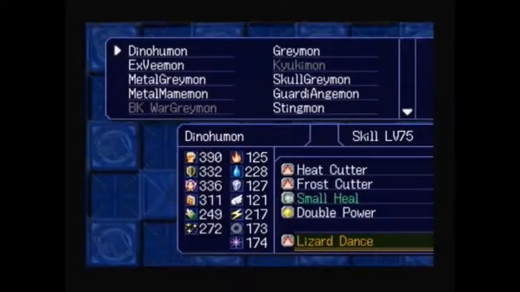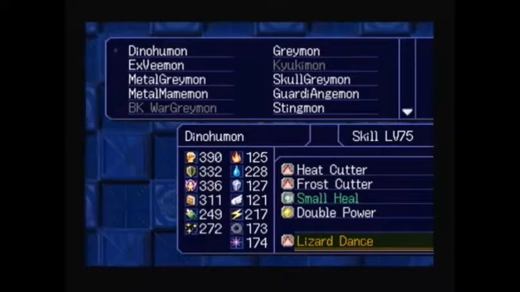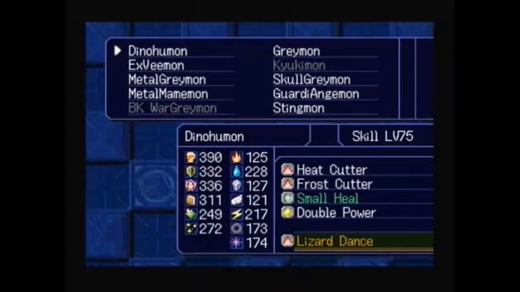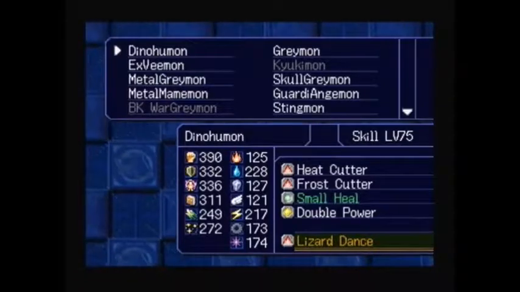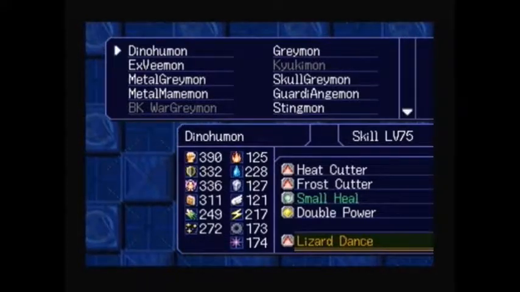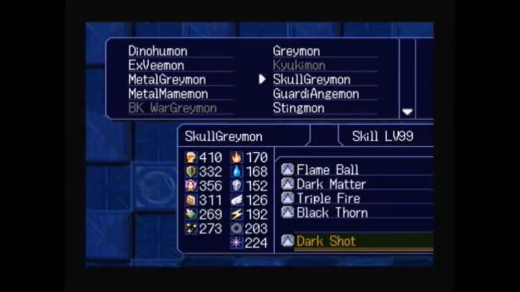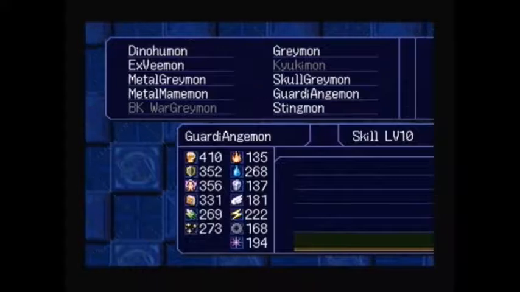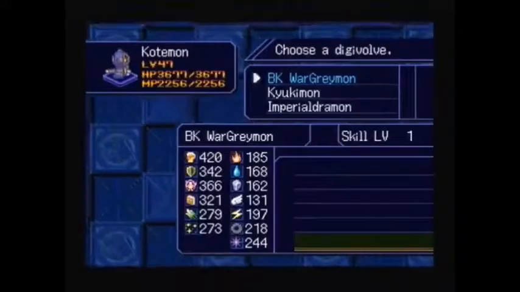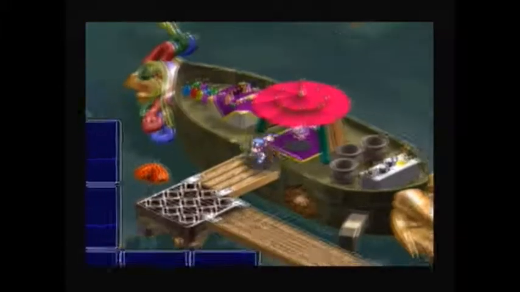Because of that, I no longer have a use for Dino Humon, because Heat Cutter replaced by Burn Slash, Frost Cutter replaced by Cold Slash, S'more Heal replaced by Mega Heal, Lizard Dance replaced by Blade Twister. Greymon's usefulness is over, and the same with Metal Greymon and Skull Greymon. I'm not sure about Guardian Angemon. But yeah, that's how my Digivolutions are. And I suppose I should also open up those card boosters.